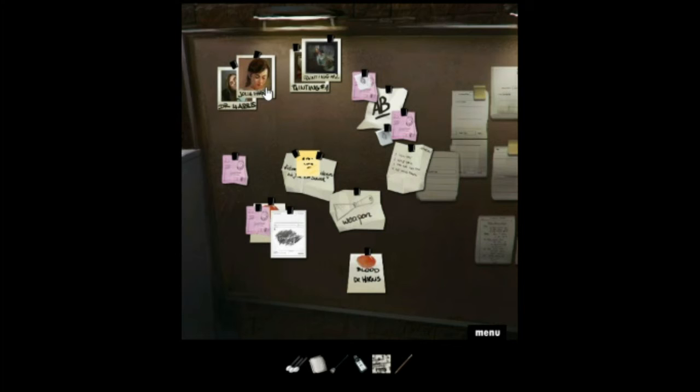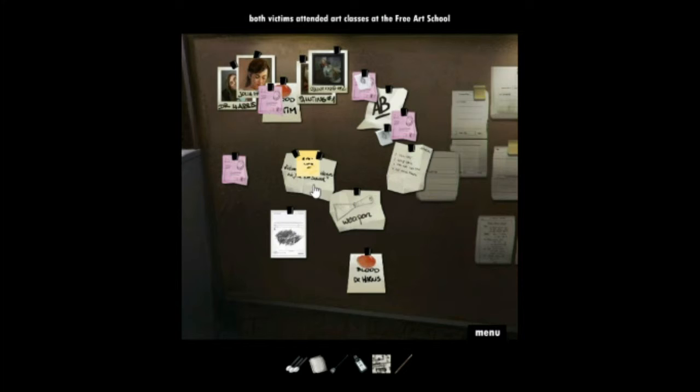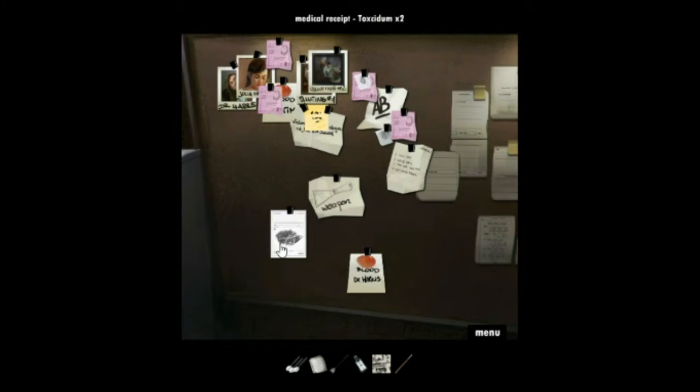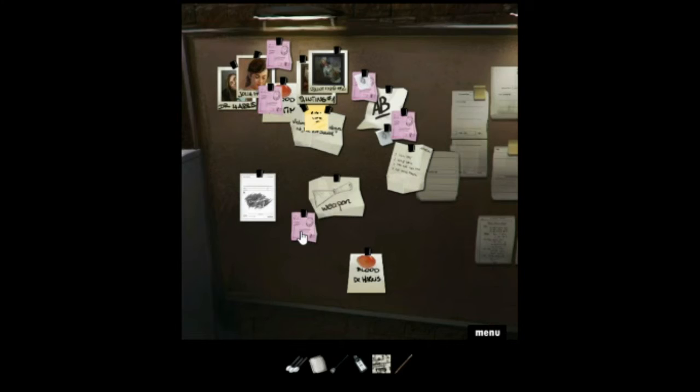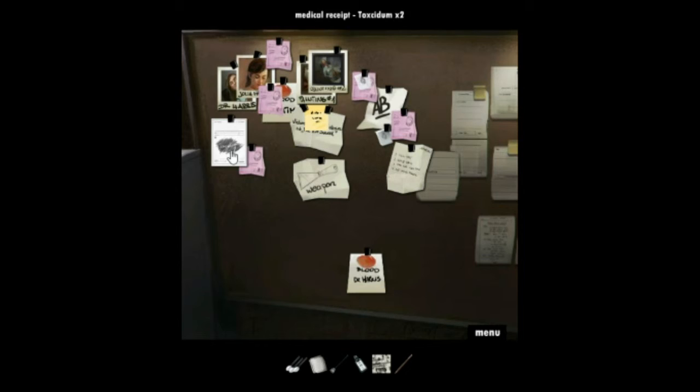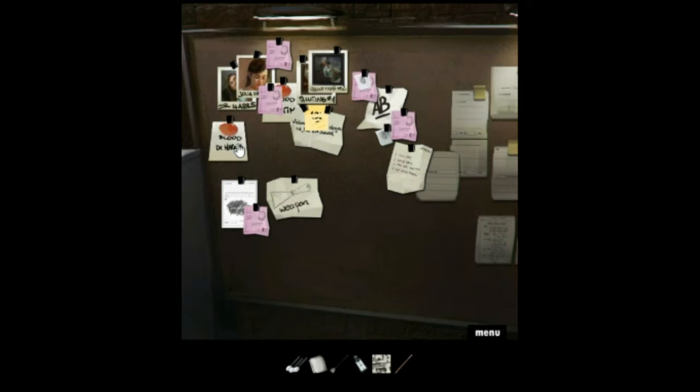Two victims. This one has blood. They both have paintings. They both attend an art class. These are her fingerprints. Accident times two. This is what was used. She wrote this. Okay, so you can combine things, okay. Those are sort of the unknowns. Blood.